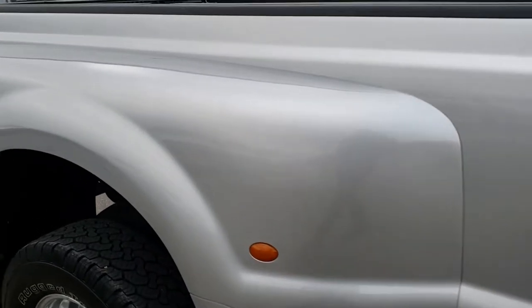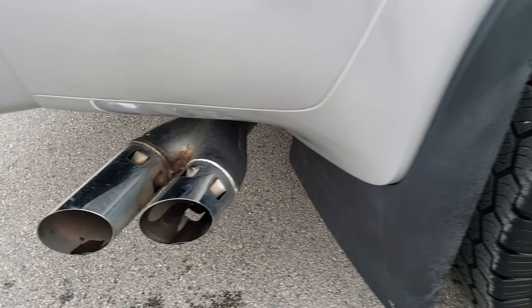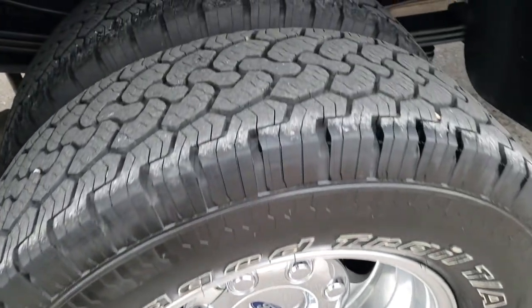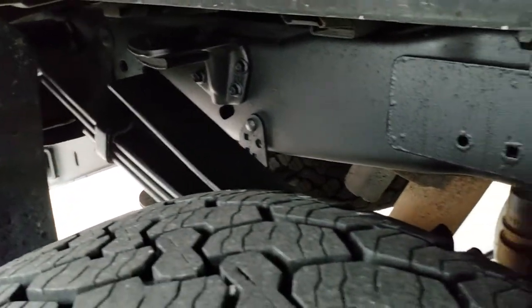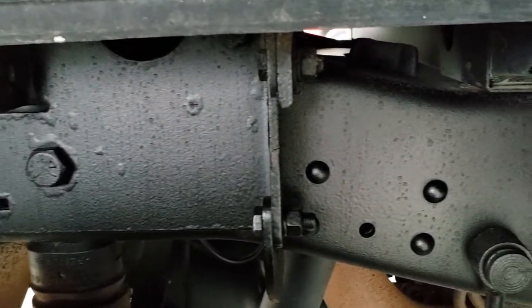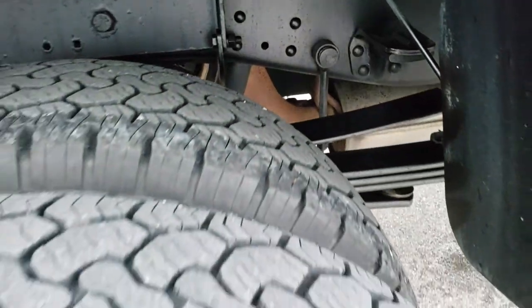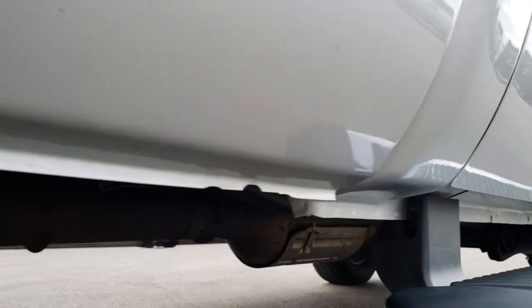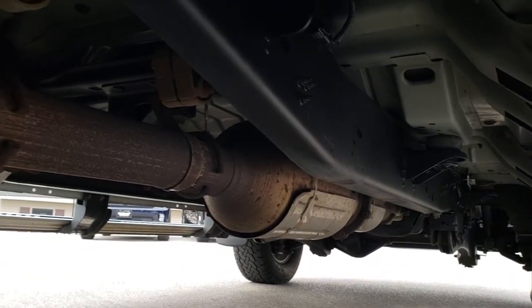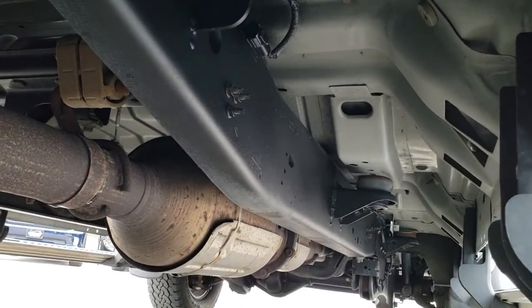We take these HD videos so if you are far away, or even if you're close by and just cannot make the trip down but you're still interested in seeing and purchasing the truck, you can still see it, hear it, and have confidence in the vehicle before you even get here. You can see the back tires have a very good amount of tread left and that the frame and underbody are in excellent shape. All the way underneath, box rails are like new. It has the camper package with the anti-sway bar. Factory polished aluminum rims in the back are in excellent shape, no corrosion on them. The lower rockers are in excellent shape too. The truck has all the remaining factory exhaust — it still has the diesel particulate filter — and the frame and underbody on this truck are in amazing condition.